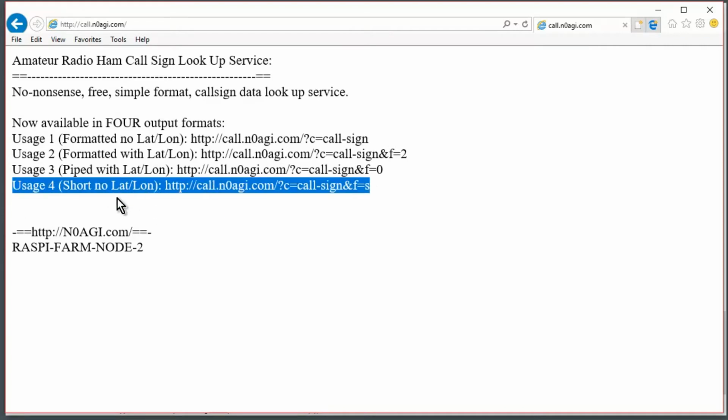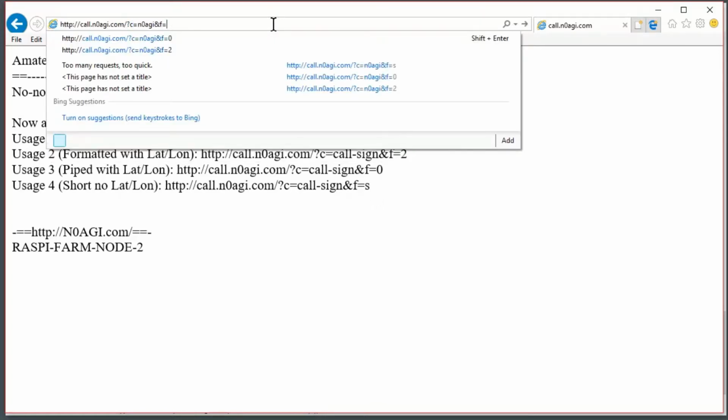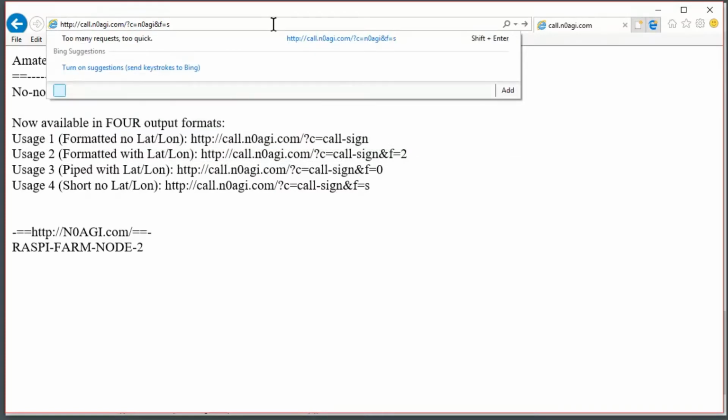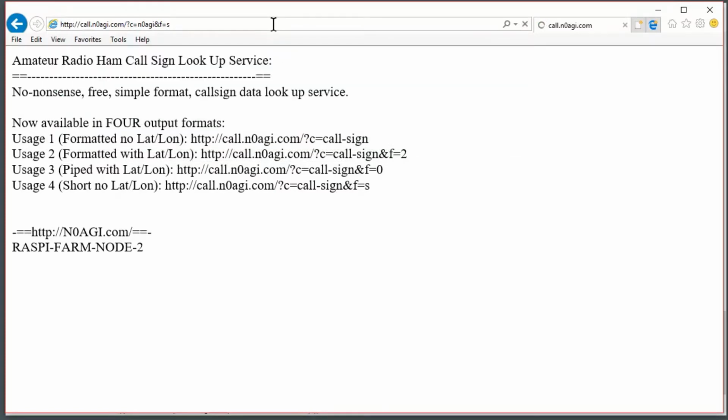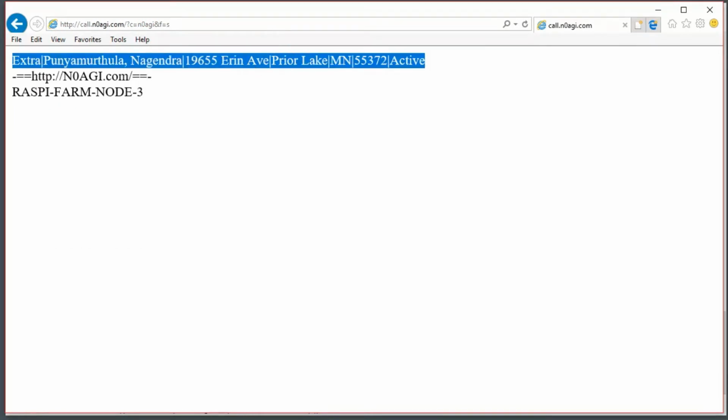I added this some time ago for a fellow ham who was interested in getting callsign detail for his APRS service he was writing for weather data. So let's try that. You can go C equals that, and then F equals S for short, and that should get you a very concise view of the call sign details.